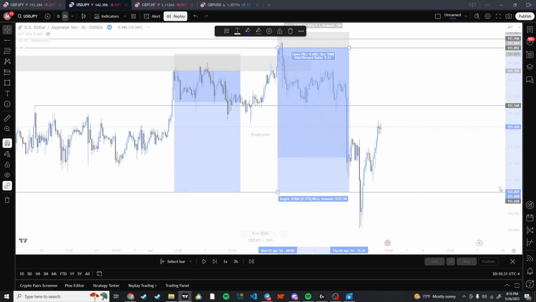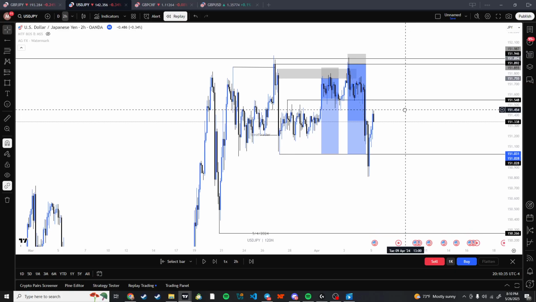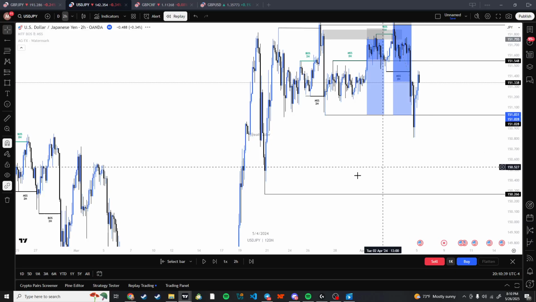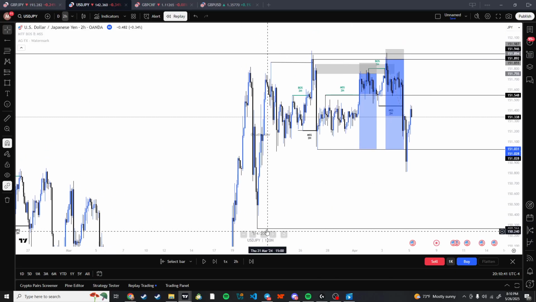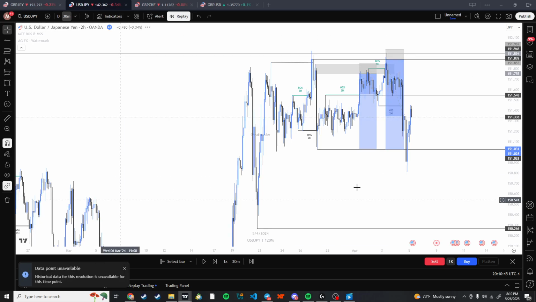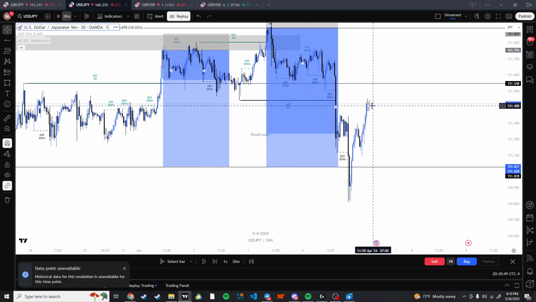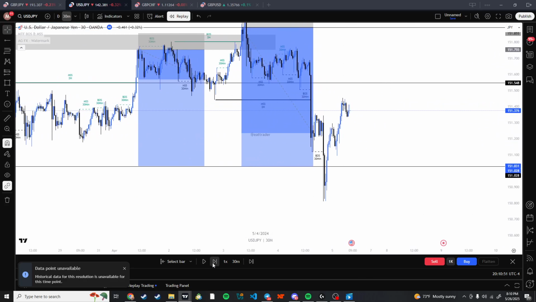Let's go to high time frame. Let us know what's happening here. Okay. My draw is still down here. This is still my draw. Let's see, 30-minute. What's happening? Yeah, we might sell, but there's no setup here to take.